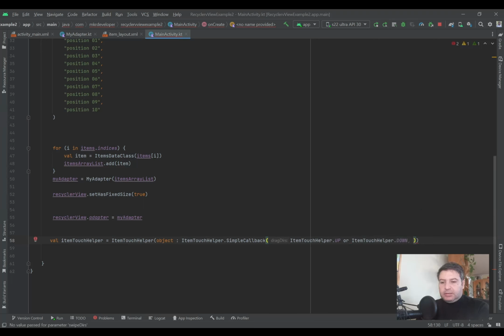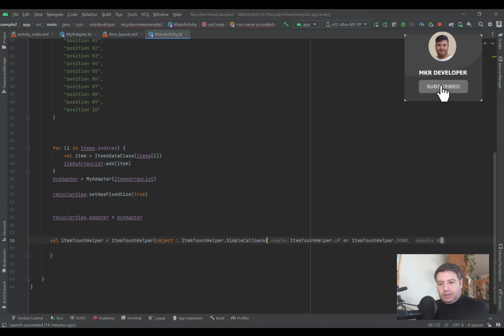Then the next thing that we have to mention is the left and right, the swiping of the item, but we don't want to use it, so we are writing simply 0, and that's it here. And here we need the body of this function.